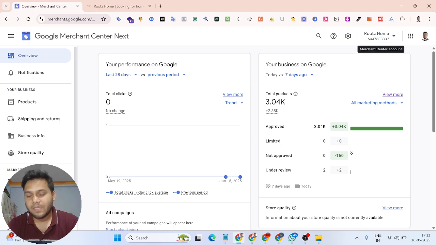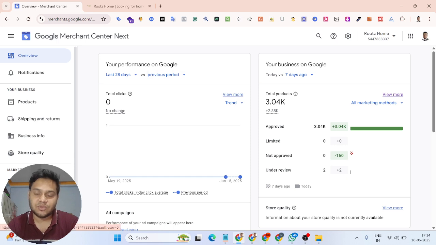This Merchant Center I have actually fixed three times. My client's Merchant Center was suspended three times. When I reactivated it, after 3 months it was suspended again, then I reactivated it again, and after 4 months it was suspended again, and I recently reactivated it once more. Sometimes the client makes changes on the website and some changes do not comply with Google policy, which is why Google suspends the Merchant Center.